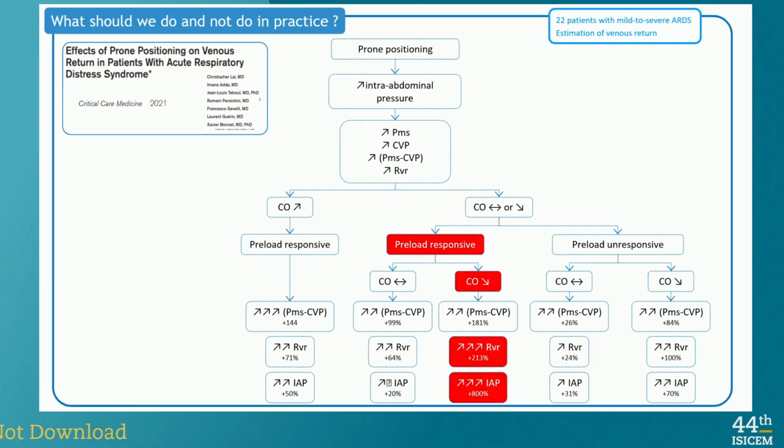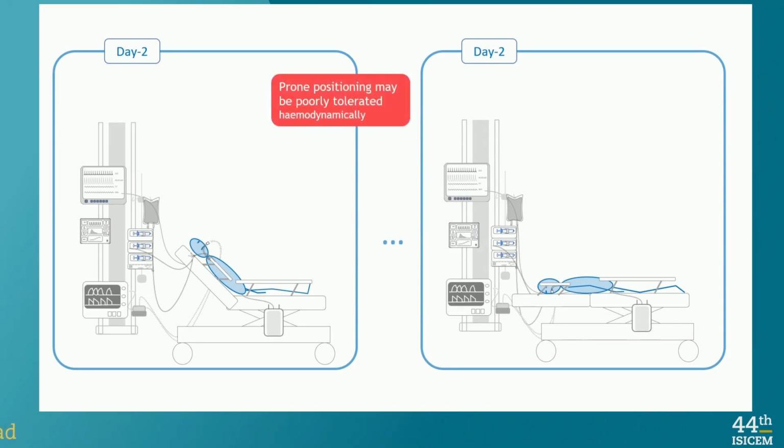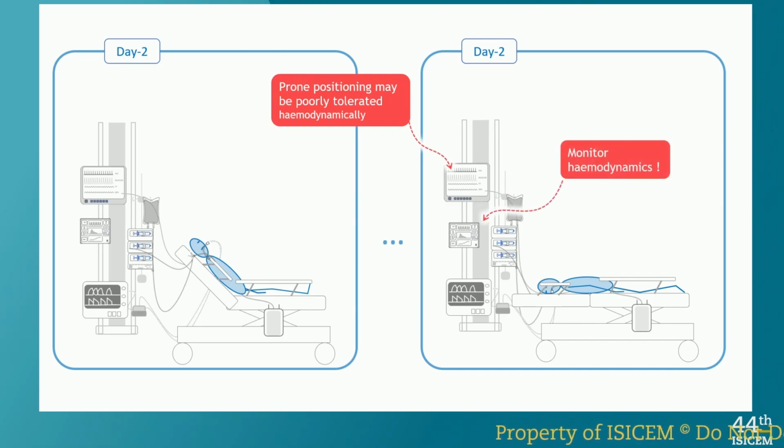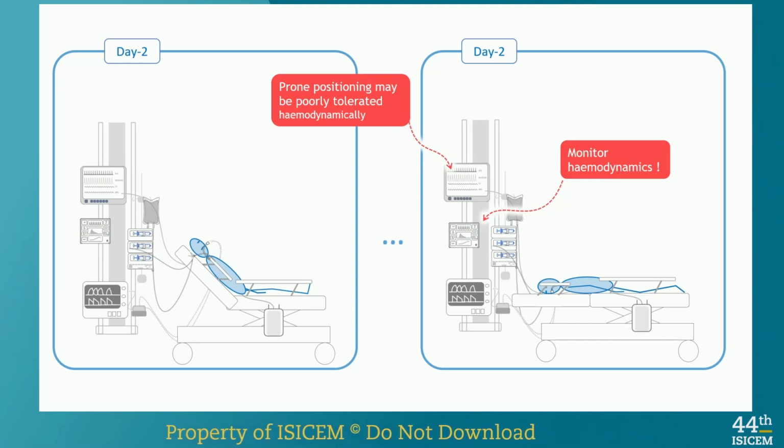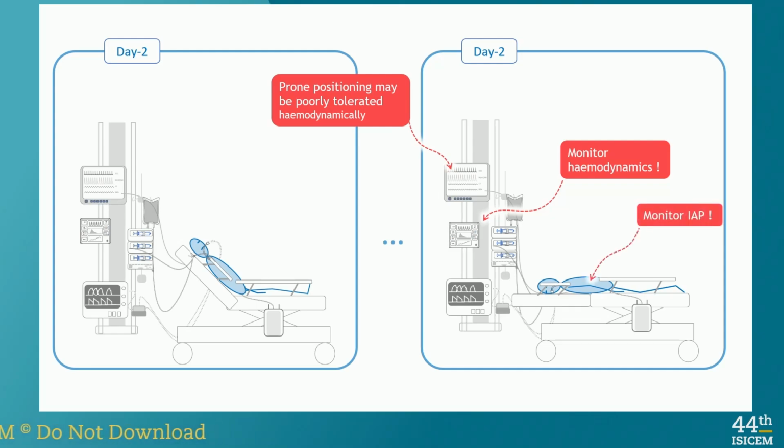And that's a second practical message. Be aware that when you prone the patient, this may decrease blood pressure, this may decrease cardiac output. In my opinion, I think it's a good argument for which we should monitor cardiac output in these patients, not only blood pressure, to know really what's happening when you prone the patient, and it's difficult to do that with echo in this position. And I think it's another good argument for measuring the intra-abdominal pressure, and perhaps be careful if the intra-abdominal pressure increases too much during prone positioning.